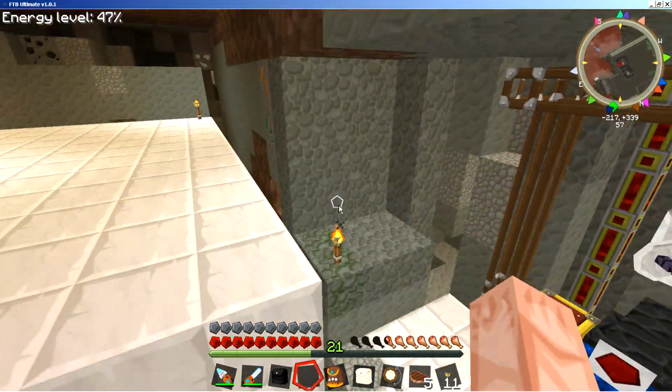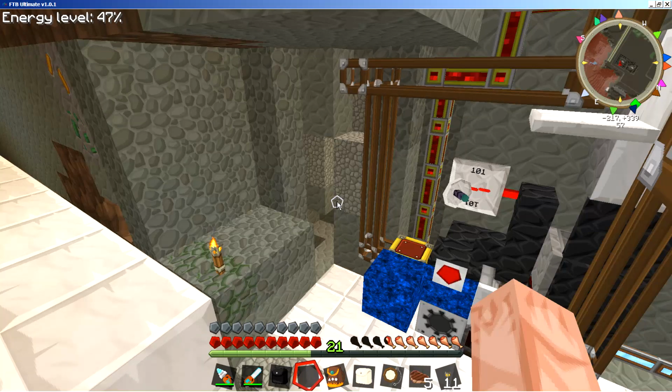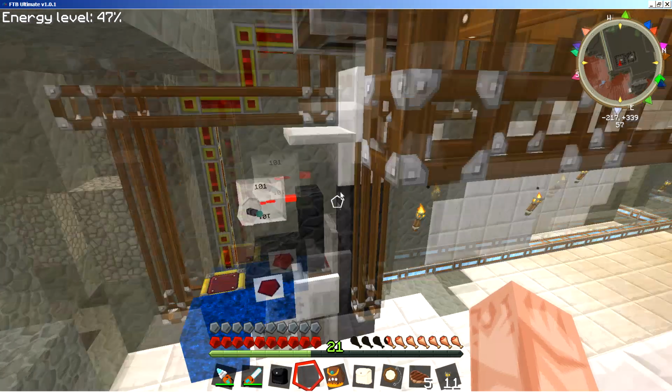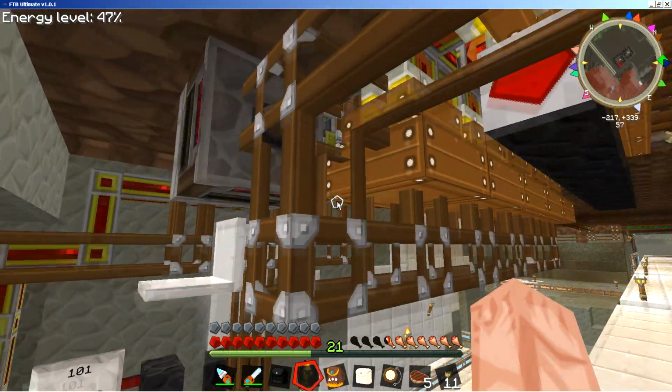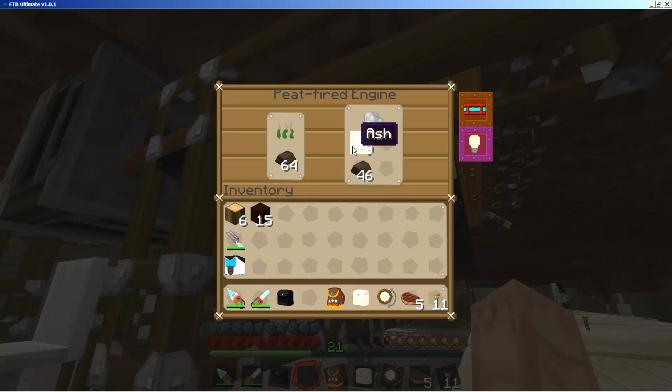I'm going to excavate a little bit more over here. We're going to get in our blue electric thing with the ender chest and the stuff so that we can get blue electricity down here. We're going to use managers to manage everything, and all in the name of ash.